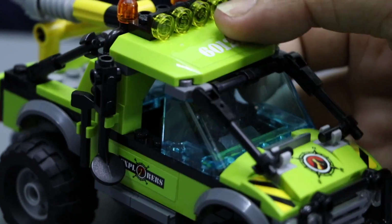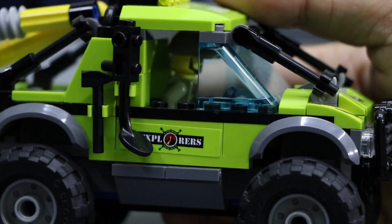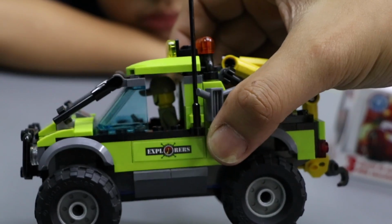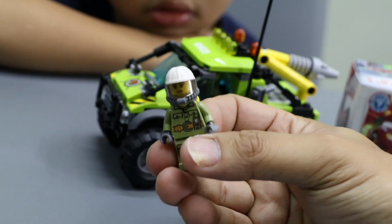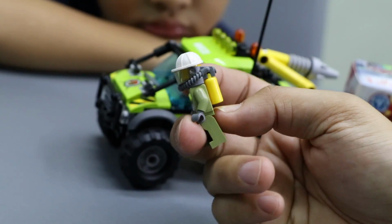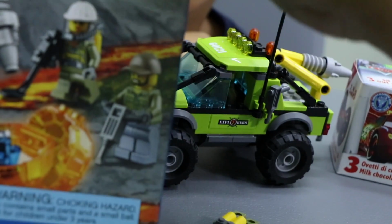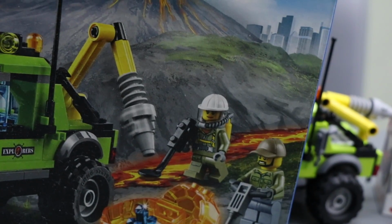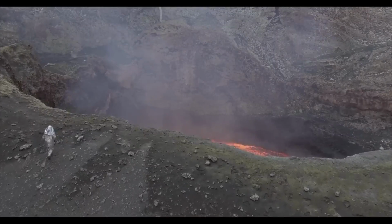So this is the truck. It looks heavy duty, right? Yes, looks heavy and strong with large tires and a bumper. It can go to a race. This guy inside is the one driving, and this girl wearing the suit with oxygen and the helmet, protective gear, because she's the one going near the volcano. And as we all know, that red thing flowing from the volcano is very hot. It's very, very hot.